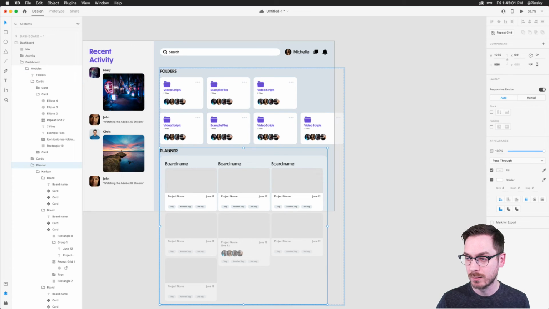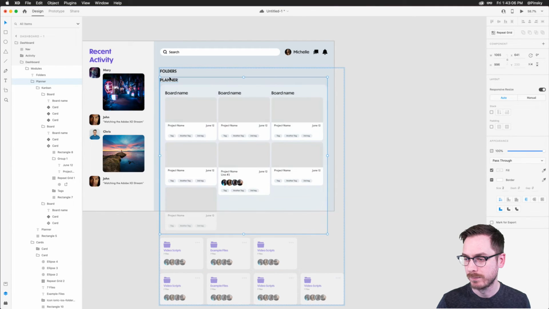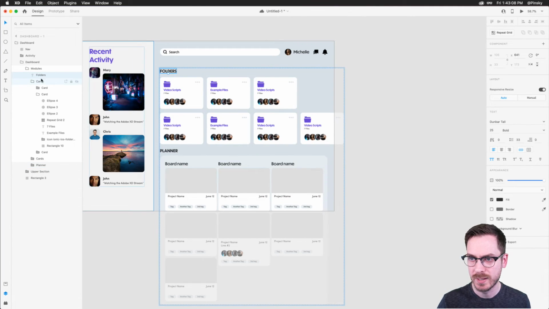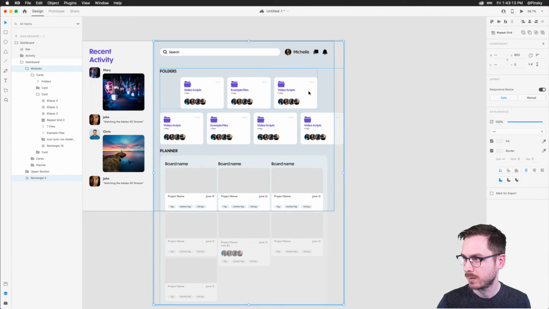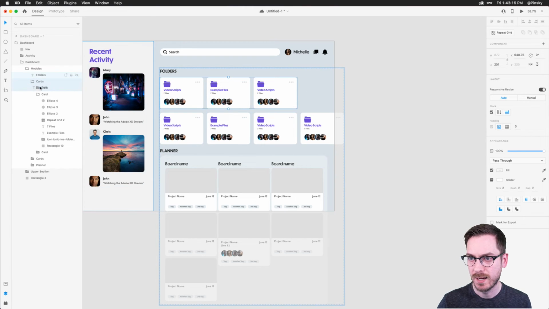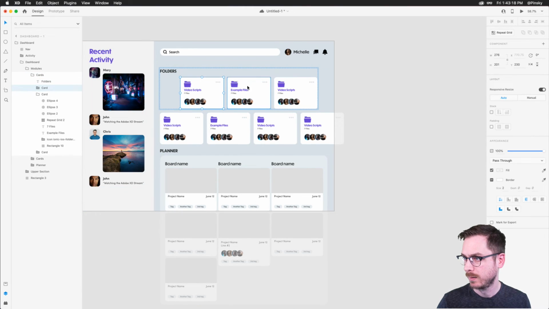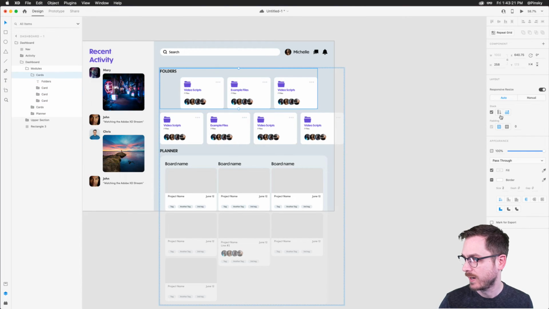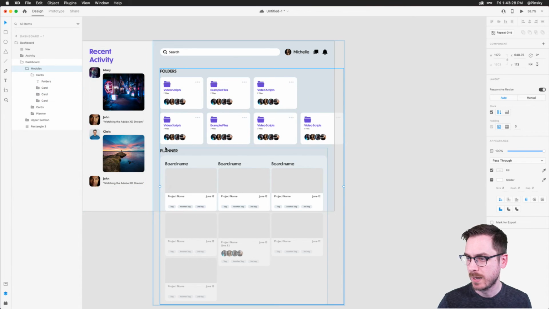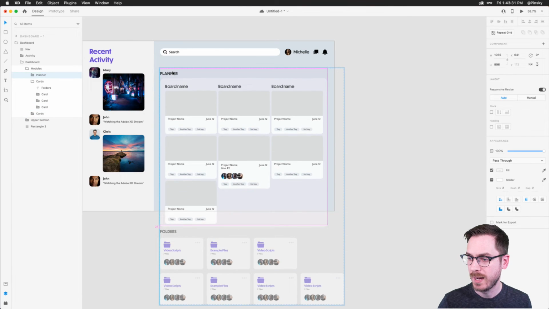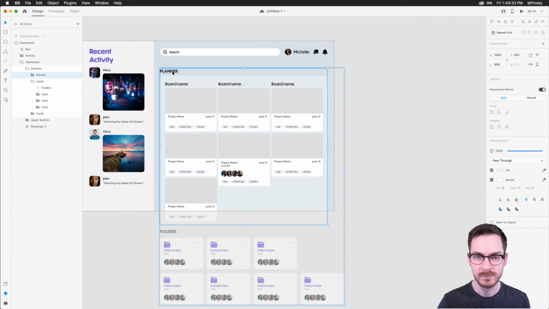I can grab this planner, got to get the right folder, and just shift that around. Now, of course, I didn't add folders to this. Here we go. Oops. Add folders in here. Move these over. Oh, it defined it as horizontal. That's not what I wanted. There we go. So now I can grab the entire planner group and just move it, right? This would be very difficult to do previously.